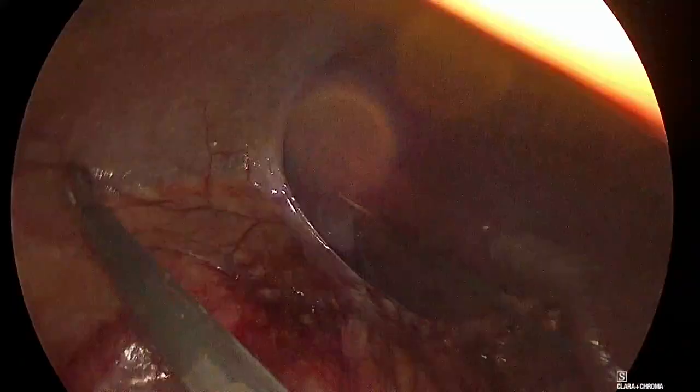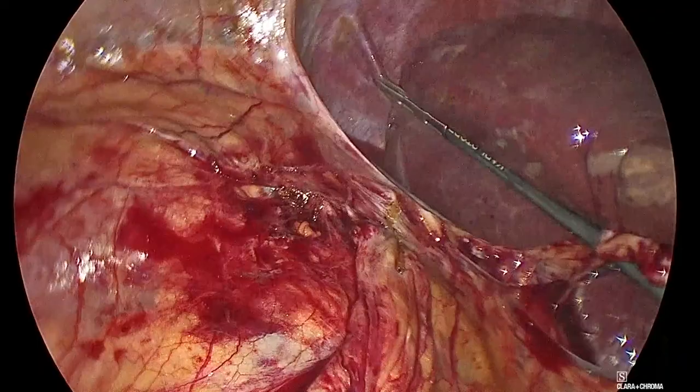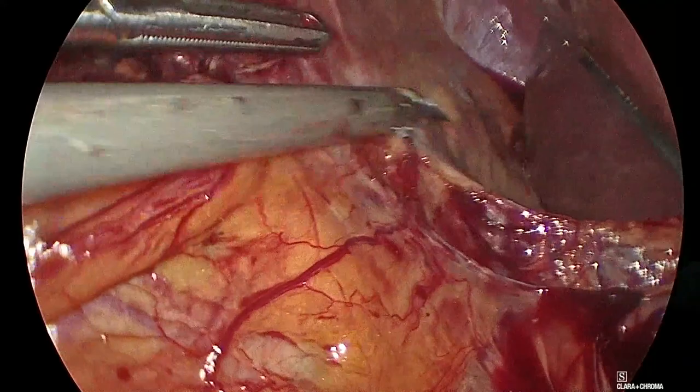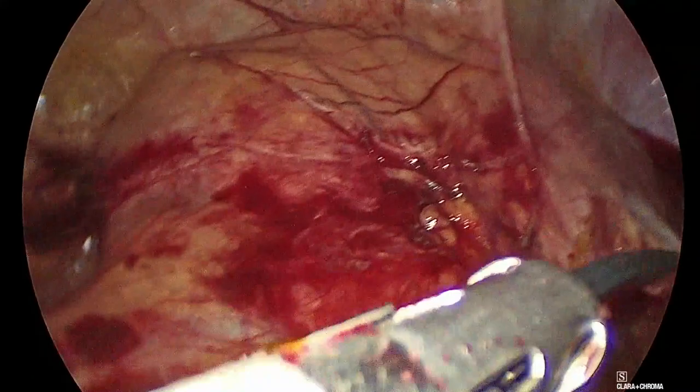Okay, so we go all the way up to where we marked it, and we just anchor a little bit of, okay, vamos arriba. Okay. So now you see that showed. Enséñale. Now you see that we have all the kidney exposed. The upper pole is here, so the liver is well lifted.